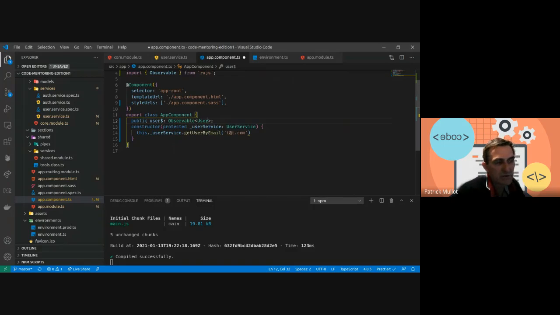So I'm just defining this variable as public, and here I will say this.user$ is equal to the call to this function. I'm not subscribing to it here in my code. I'm just saying the result of this function should be stored inside this variable. So this variable will contain an observable of User.